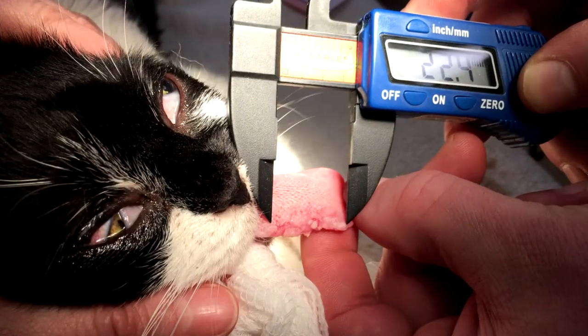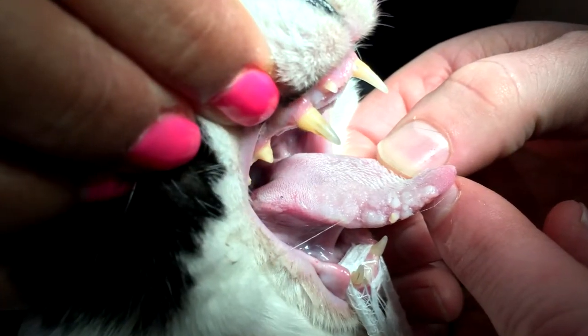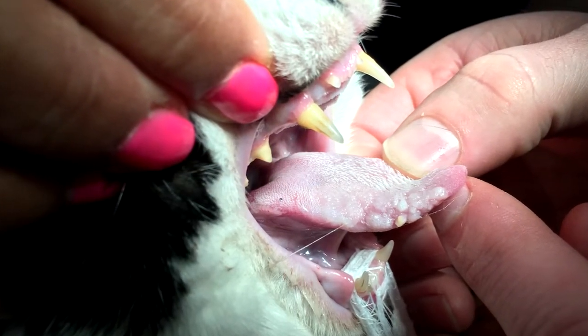With surgery, we need two centimeter margins on both sides of the tumor. So if your cat has a two centimeter lesion and we need to remove six centimeters of tissue, that's often the whole face. If you just do a minimal surgery, the problem is they grow back. So we're often talking about removing the whole lower jaw, the whole upper jaw, and if the lymph nodes are enlarged, removing them as well. These are really big surgeries, and most of the time they still grow back. It hasn't been shown to prolong survival times and disease-free interval. For tongue tumors, surgery is not going to be an option. So surgery really doesn't improve survival time.